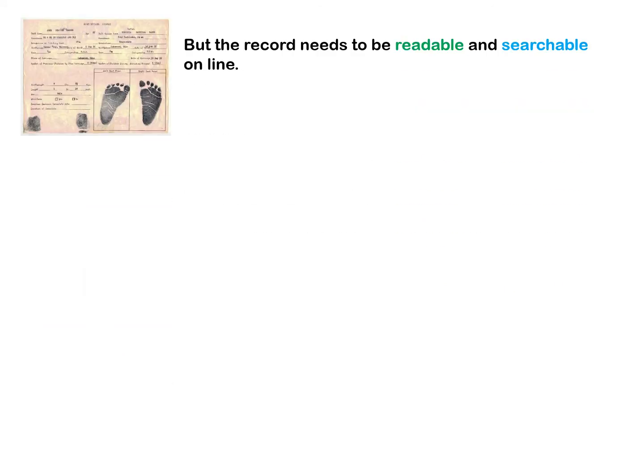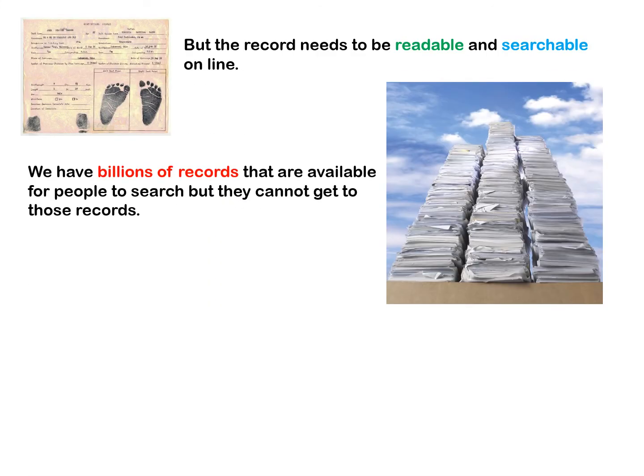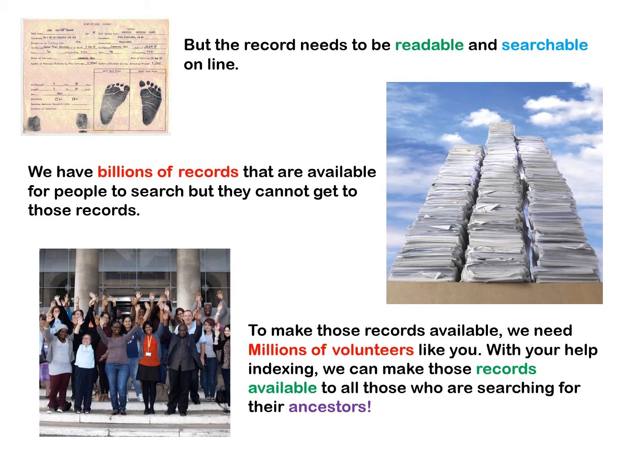But the record needs to be readable and searchable online. We have billions of records that are available for people to search, but they cannot get to those records. To make those records available, we need millions of volunteers like you. With your help indexing, we can make those records available to all those who are searching for their ancestors.